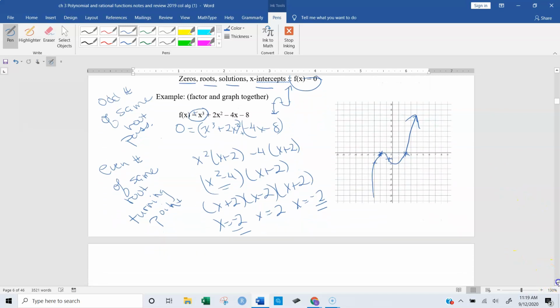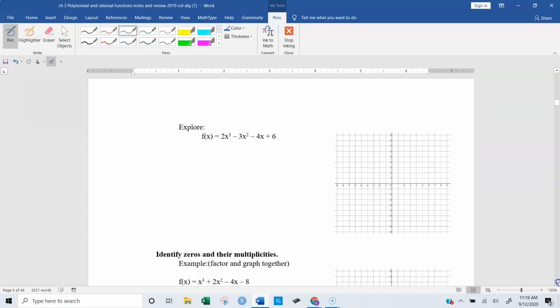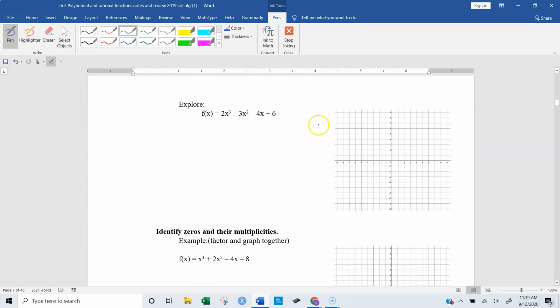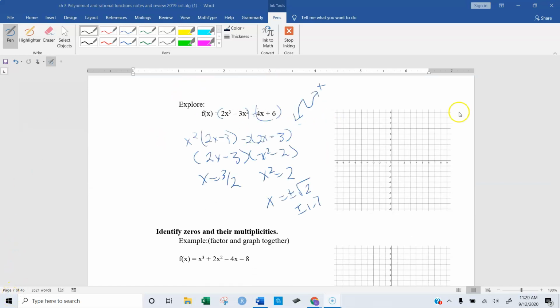Okay, let's do the next one. Well, it's kind of mean. I should have given you a different one. Okay, pause and try yours. Okay, yours is a really tiny graph. So you should have looked at x cubed. So it's positive, so you know it ends positive, starts negative, so you know it's a cube graph, looks like this.